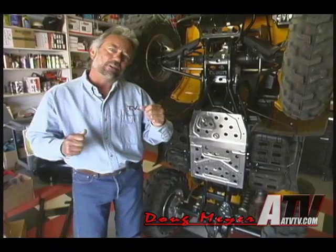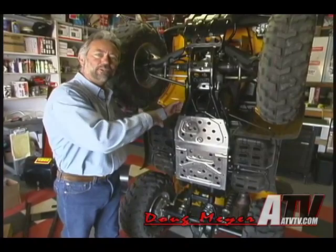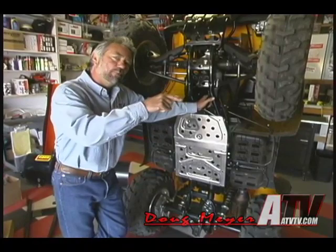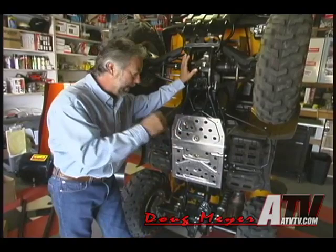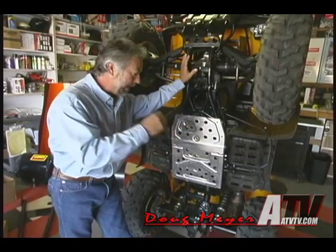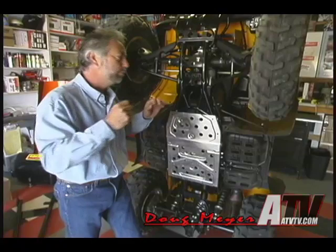First, I guess I better explain. We chose the Rubicon — I jokingly said 'Rubicon for the ranch, Rancher for the ranch' — it just had the right sound. I really liked the idea of grabbing one of the Polaris we have because they have the forward-low-to-reverse shifter, which makes plowing easy: go low, plow, reverse. That's a really good feature for plowing, and that's mainly what I do with the ATV around the ranch. But the smoothness of a Rubicon is just awesome, and I want to see how that transmission holds up to the abuse of pushing a plow all the time.